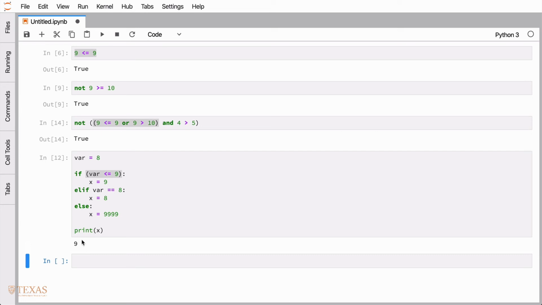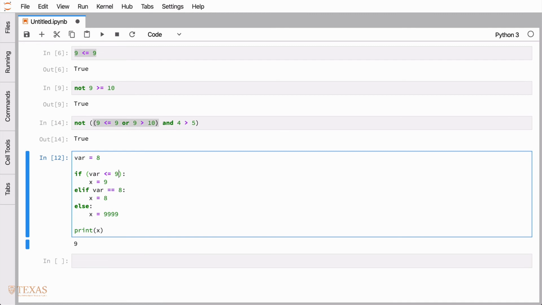If you want to do that, you'd have to come up with a more clever logic. For example, if you wanted anything less than 9 except identically 8 to be equal to 9, then what you'd have to do is say less than or equal to 7 or identically equal to 9, something like that, right?